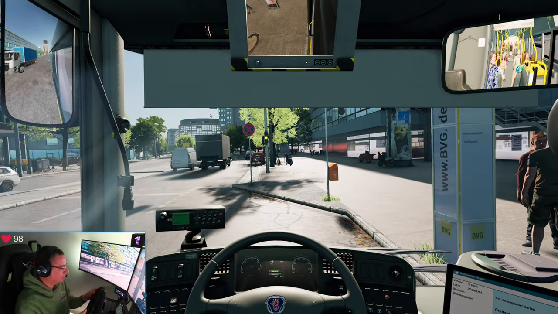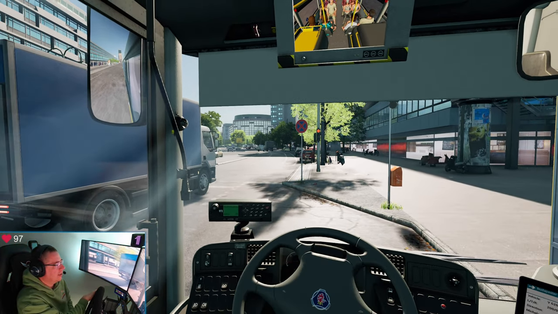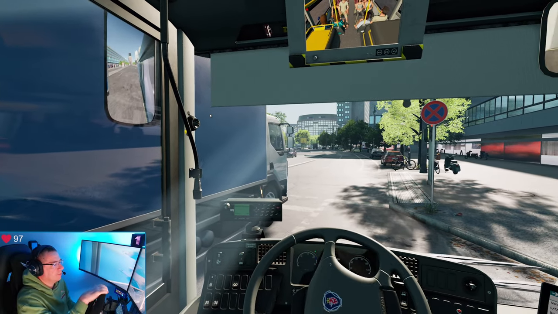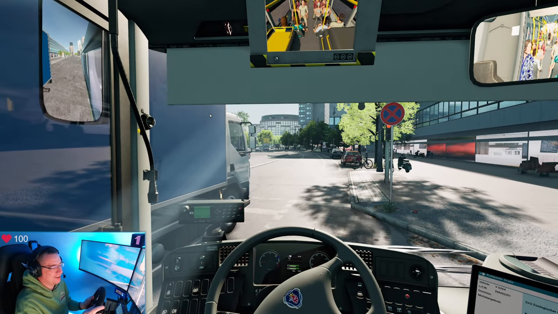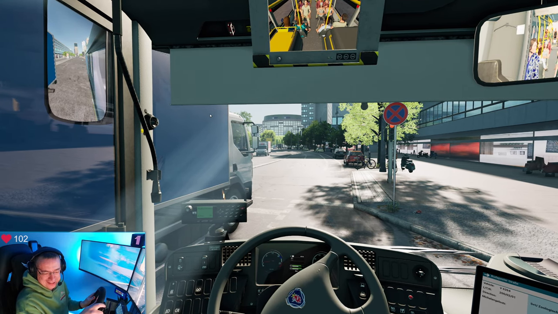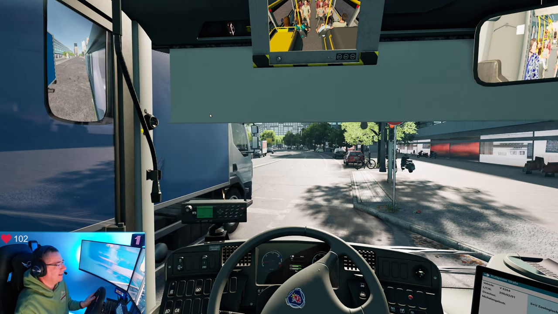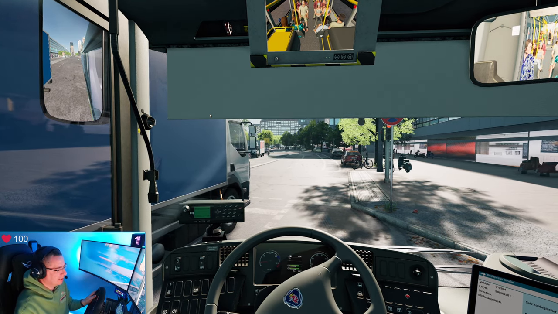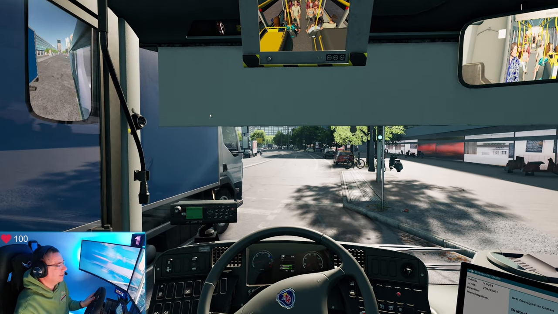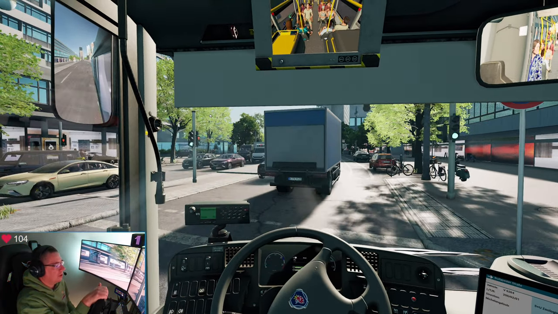Right, let's get those doors closed. Indicate to our left. Get ourselves edged out ready when this truck goes. Yeah, it's quite good fun actually. It's nice and chilled. Nothing too stressful. Let me just do me some light up and down. There you go, some lights. Ooh, yeah. That sun's quite bright actually. Oof. Get that down, I think. Oh, here we go. Got nobody behind me.